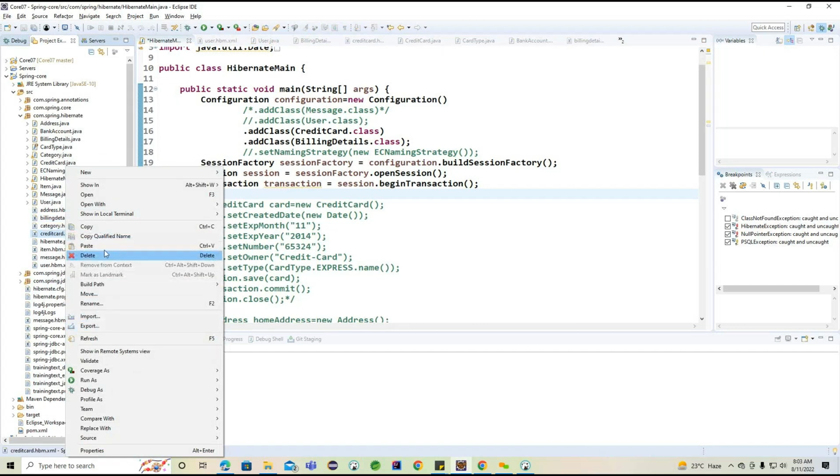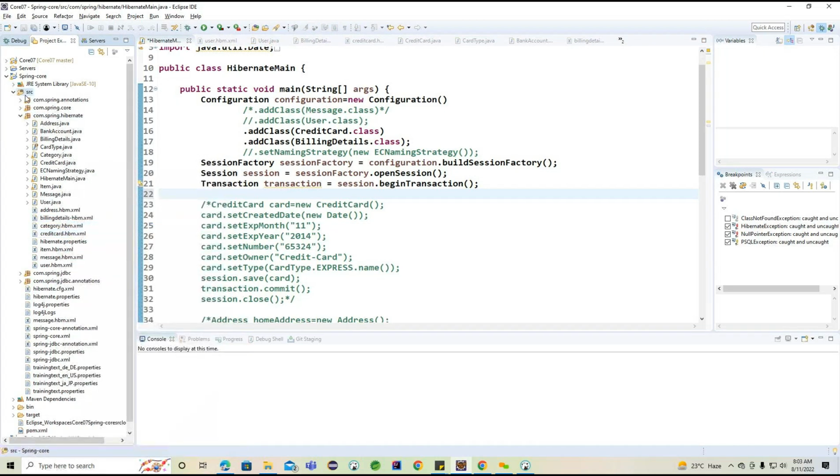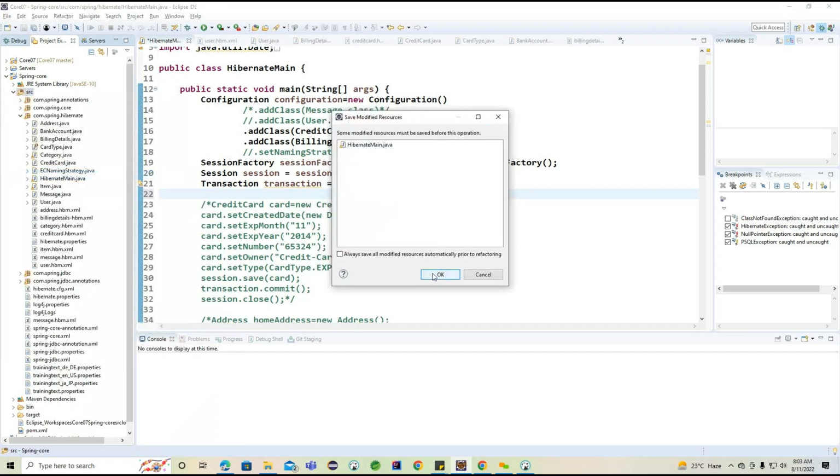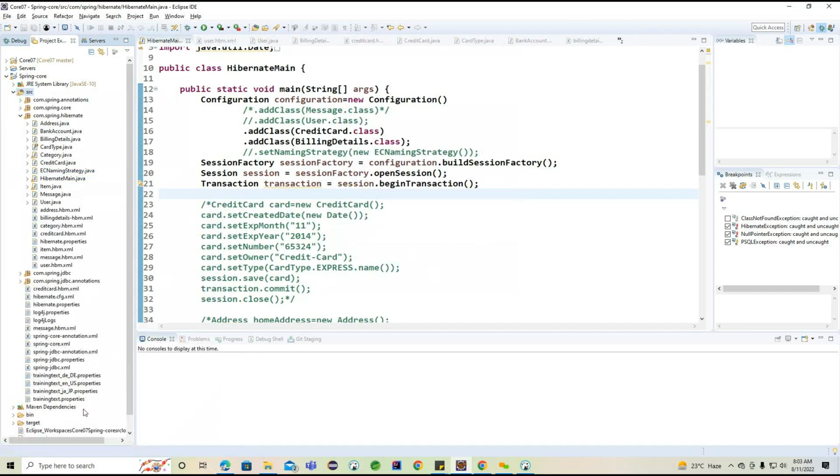We don't have a Control X, so I will paste it inside the source directory. Where is the credit card? Here it is. Now from here we can delete.